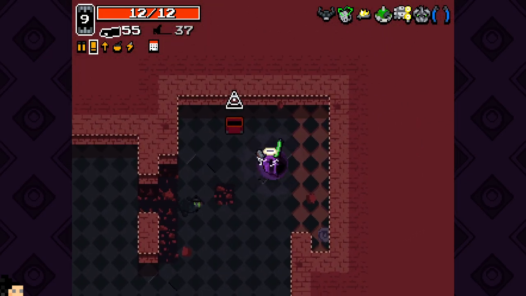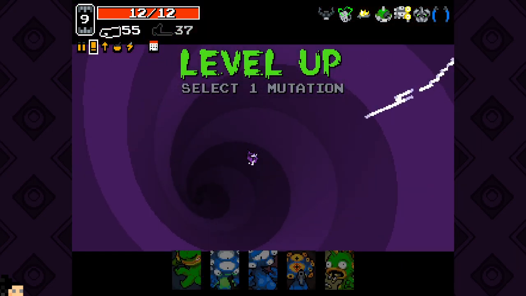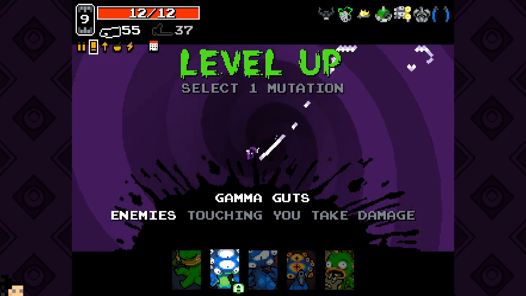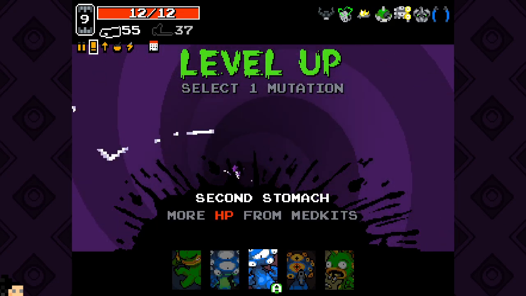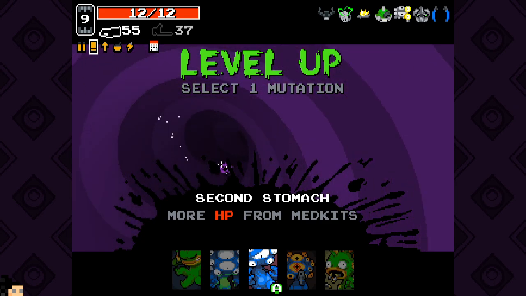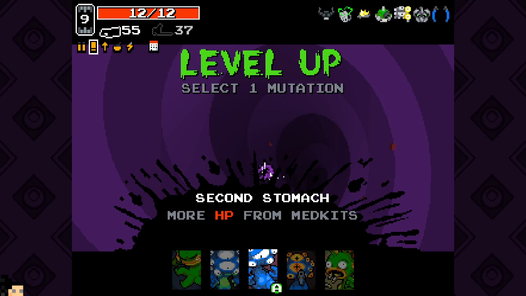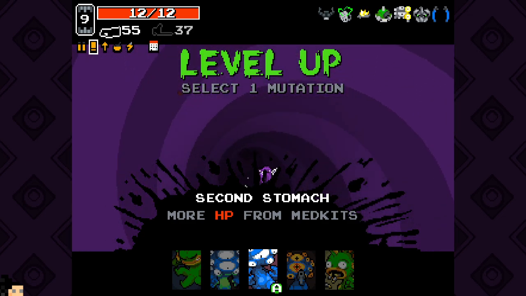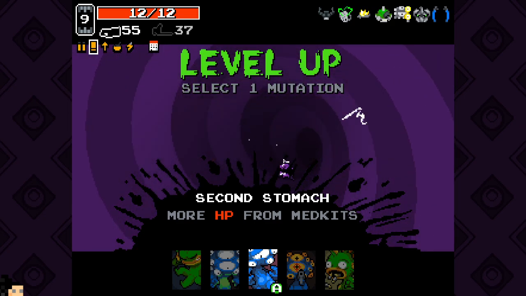What did I leave behind? And what am I taking with me? And we get our final regular mutation. Gamma Guts: touching enemy, enemies touching you take damage. More HP from medkits. That can be very good at getting your saving grace back. Did I say saving grace? I can't remember. Oh, I'm thinking Anoia. Strong spirit.